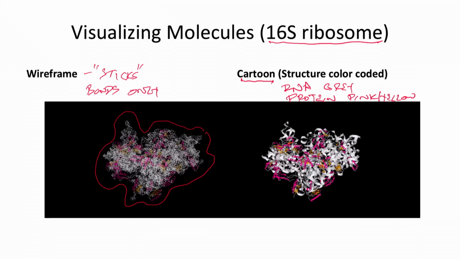And if you zoom in, you would see that all of these gray areas have certain types of helices, which just kind of coil around and wrap around each other. And then in the protein, all of the pink parts represent what are called alpha helices, which also coil and wrap around each other. And all of the yellow parts represent things that are called beta sheets, or beta pleated sheets. So these are just different ways that these atoms can arrange themselves in 3D space in these enormous molecules.